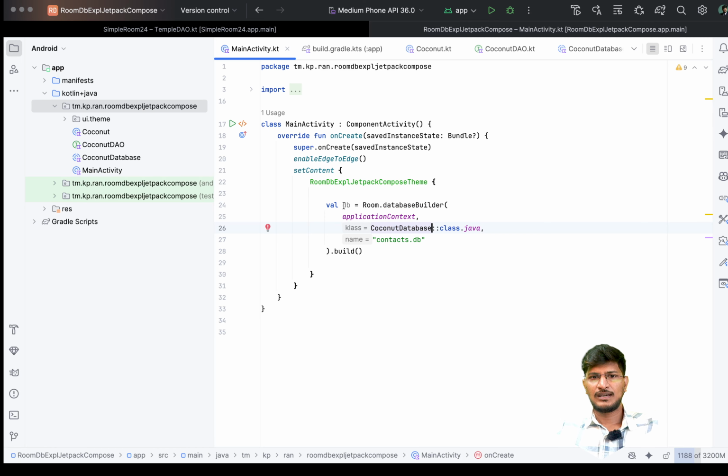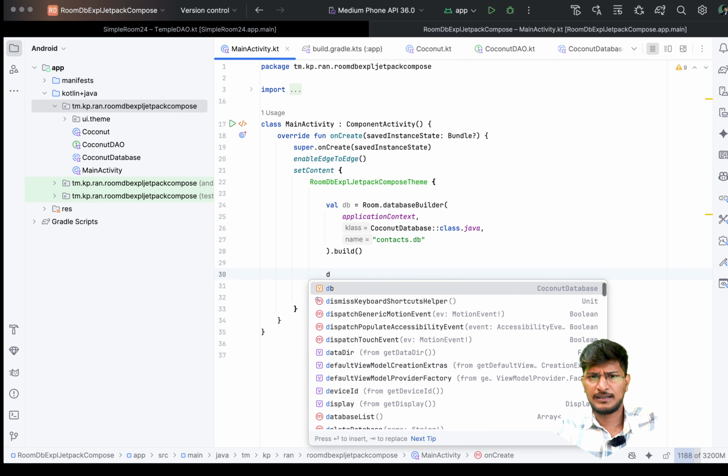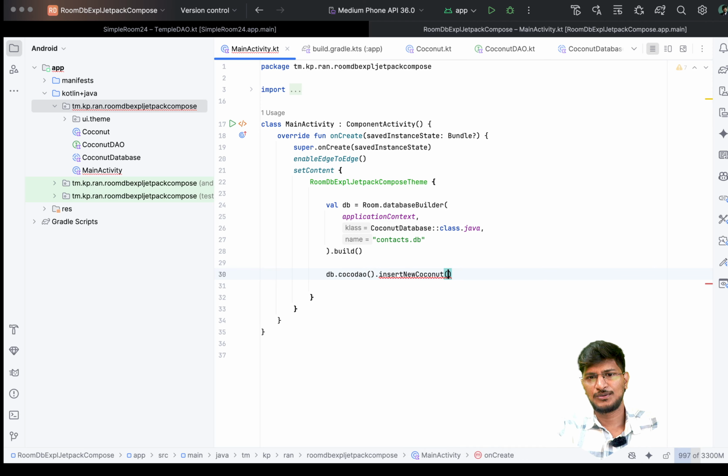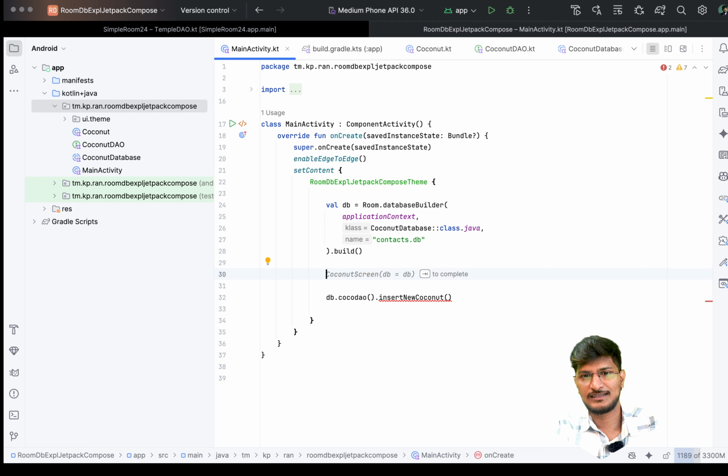That's it, we have created this instance. Basically what I can do is db.cocoDao.insertNewCoconut. For this I need to pass an object of the data class, right?